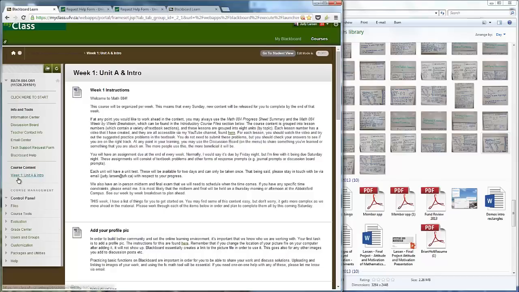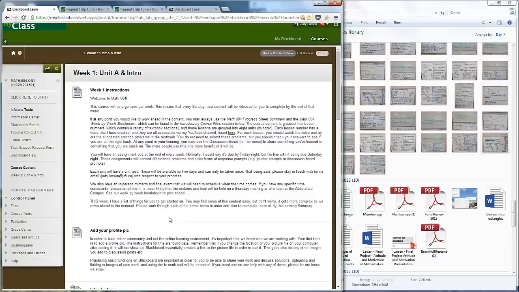Here's a quick rundown of what you are to do in the first week. Before that, I want to mention that course content will be released every week. There's about 15 weeks. So they will be popping up right here every time we run into a new week. On Sunday of each week, I release a new item here. And on Saturday of that same week, all of that stuff is due. So you can organize your time however you like within that week, but it's due by Saturday night. So you can keep going and stay on track.